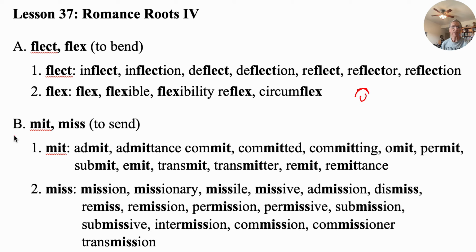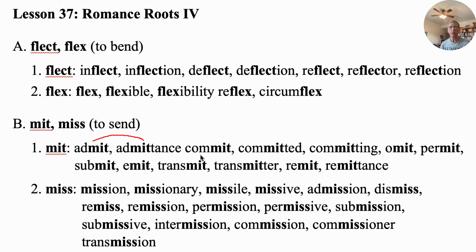All right, now let's go down to B. We have mit and miss. And that means to send when it's used in a word. So here we have mit, so we have admit, and you remember ad there has the idea of to. So admit means you can send somebody in. You admit them to the theater to watch the movie because they got their ticket. And then that's called an admittance.